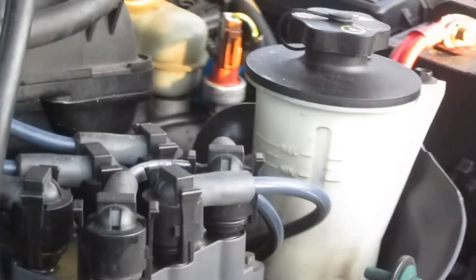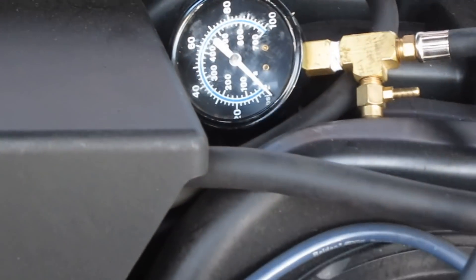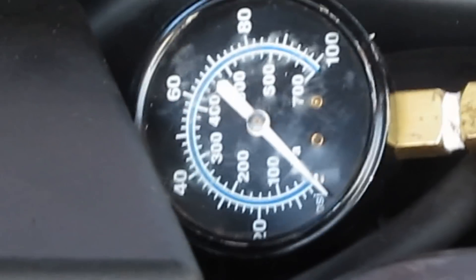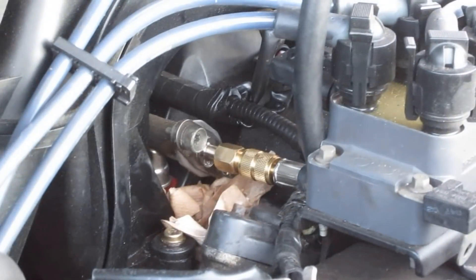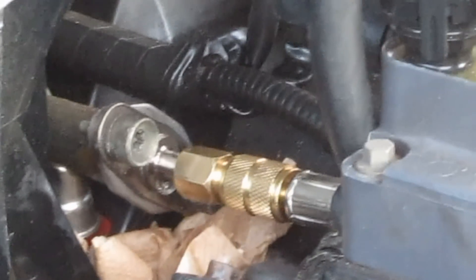You want to make sure these things are screwed in tight so you don't have fuel leaking out. Looks like I should have got that a little bit tighter — that could cause a real big problem, an engine fire. You don't want that. It looks like we're getting some fuel pressure, but the fuel pressure doesn't come on until the car starts. This car's having a problem — it's not getting fuel pressure and it's not starting every so often. This is where your valve stem is, and you want to use a wrench to tighten that up and make sure it's not leaking. It's dangerous to start the car with fuel leaking out — don't do that.